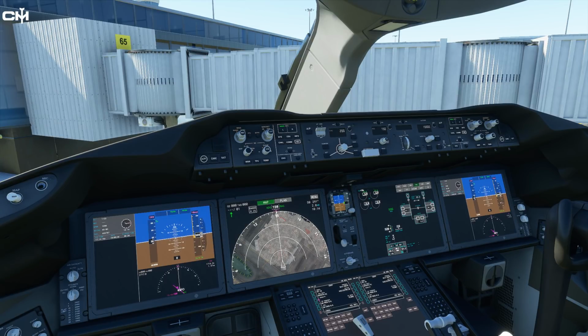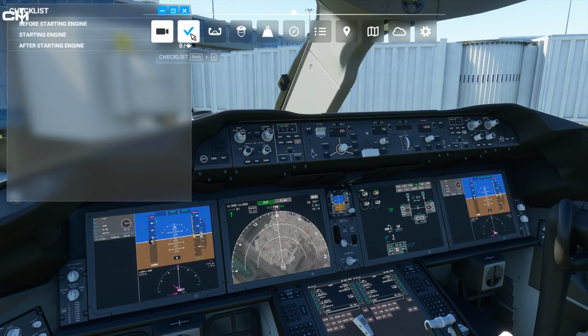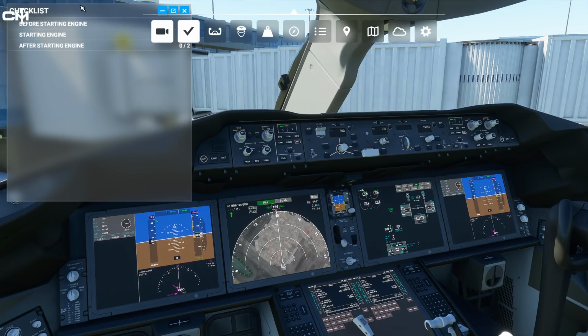Also, this is a default aircraft. So while it is far better than what we've dealt with for default aircraft in the past, it is still very much a default aircraft, and you're going to see what I'm talking about here pretty soon. There is a built-in checklist feature that is apparently applicable to all aircraft. And you can pop it up using your little menu up here. Just click on this guy.